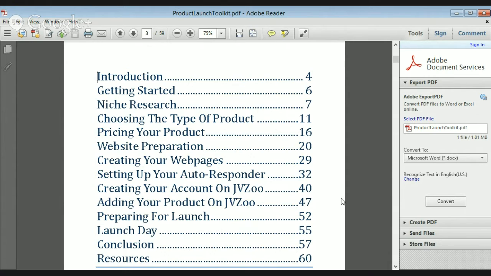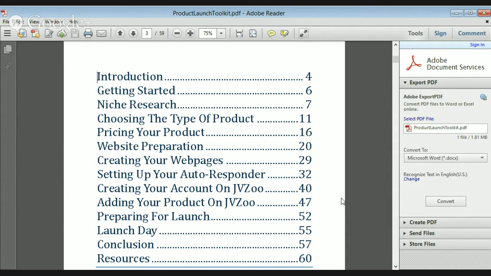One thing I liked about this product overall was that Robert provided screenshots all the way through the product, whether it was at the very beginning with niche selection or, for example, like right here with JVZoo, showing you screenshots to really help you out and say, okay, this is what you need to do here, this is what you need to do here, so it was not simply text. And I thought that was really a good thing, especially if you've not done a product setup or creation in JVZoo before.